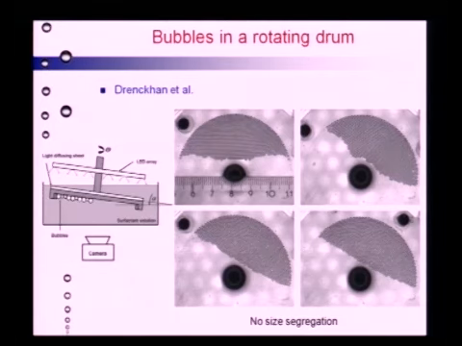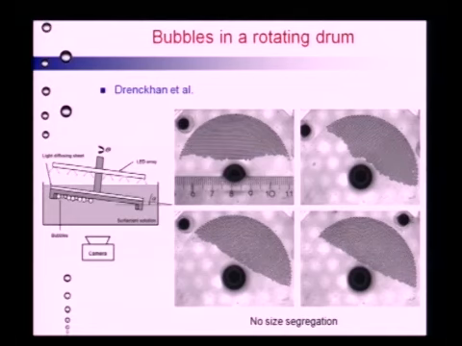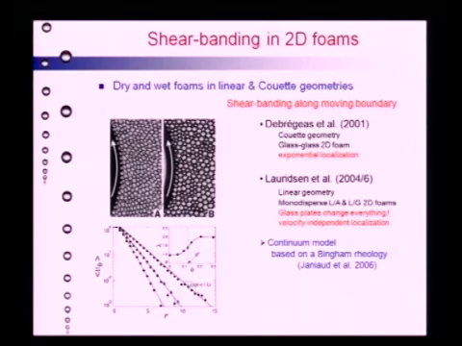In Dublin with Wiebke Drenckhan, we tried to put a monolayer of bubbles in some kind of a rotating drum. It's a bit complicated because, of course, if the drum is vertical, all the water will flow downwards, and we won't have grains anymore. We'll find polyhedral bubbles. So if you slightly incline the rotating drum, you can do things like trying to mix small bubbles here, big bubbles there. And as you rotate the drum, instead of segregating like grains, they will perfectly mix in the drum. I won't go into any details about that.